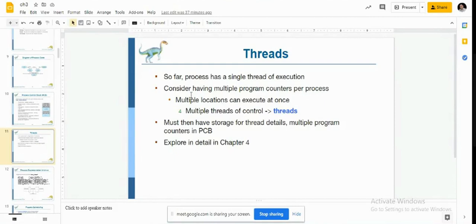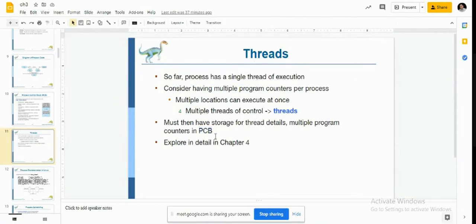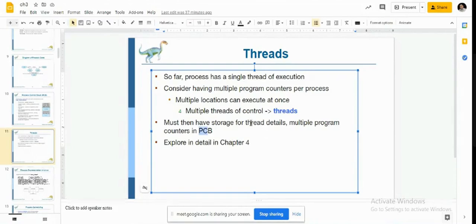One process may have multiple threads, and each and every thread has its own PCB. A thread also has its own PCB. So the PCB also stores the thread information.